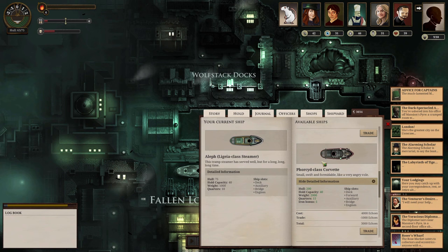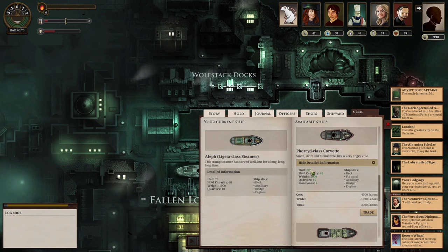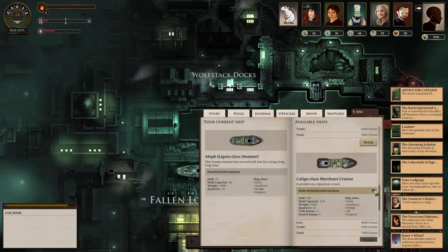Cargo is going to be something we'll have to concern ourselves with. The corvette I've been aiming for has a much more increased hull, and the hold capacity is precisely the same, plus it has a slight armor bonus. The merchant cruiser would be the one if you really wanted hold capacity at 120, but it's a veil thing. It also has a deck and an aft but not a forward gun, which is kind of funny.